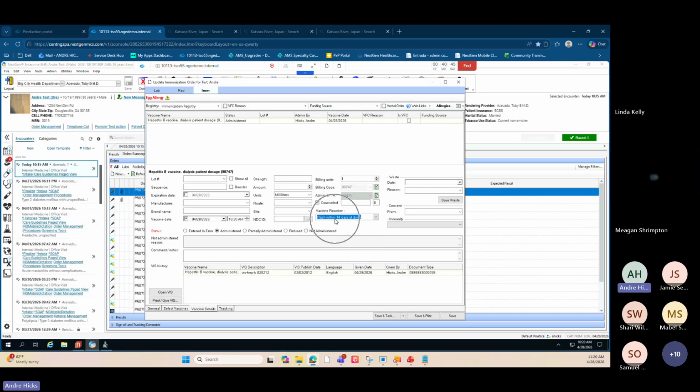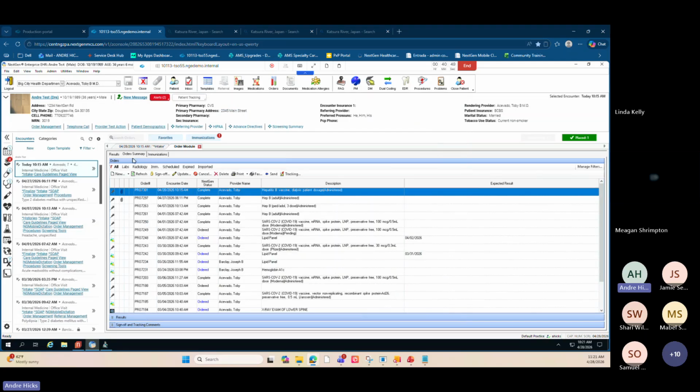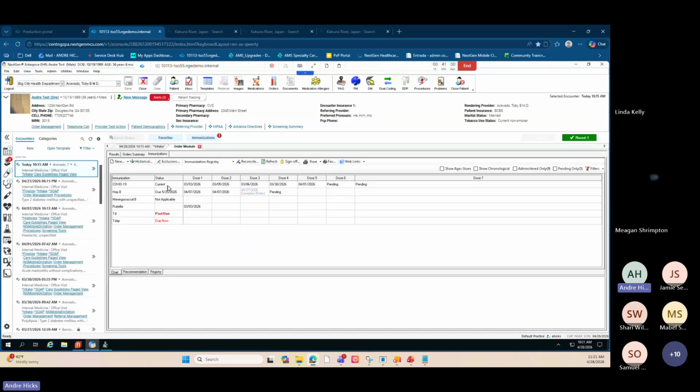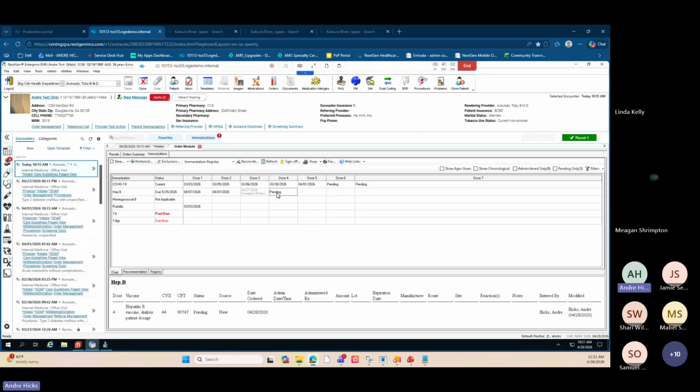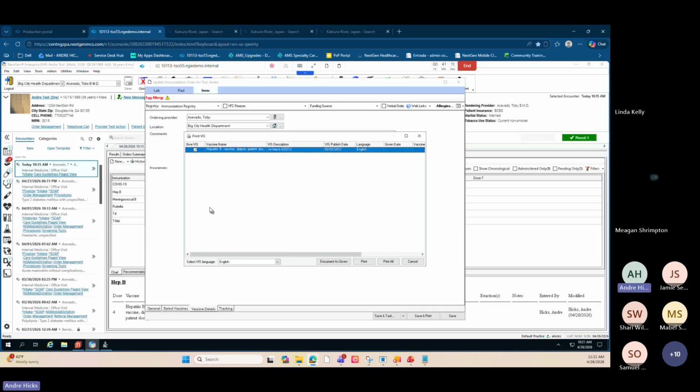Once this has been added, you can now save this, and this has been added to the actual immunization as well. So once that's saved, it'll be there, and you'll be able to see this. Okay, so if I go to immunizations, and I think I just did this one right here, it will usually show down here these reactions. Okay, so once it's saved, it will update. Let me see if I can get that to save again.